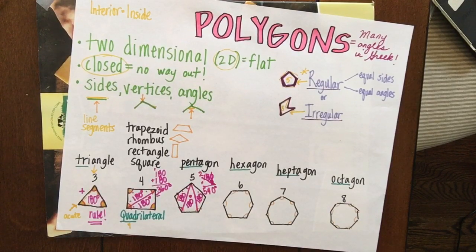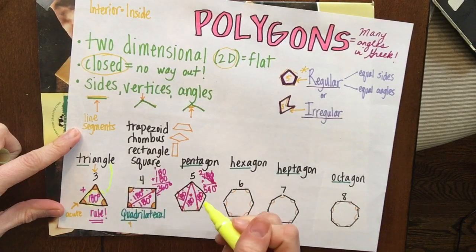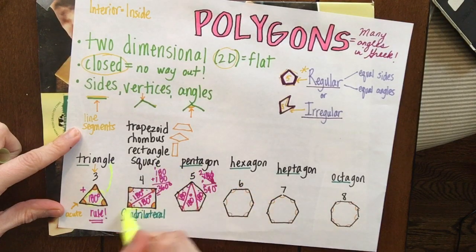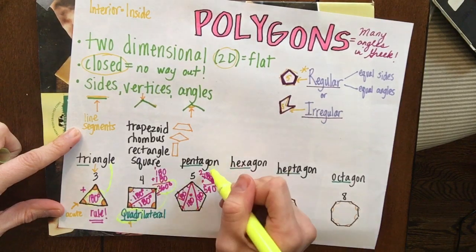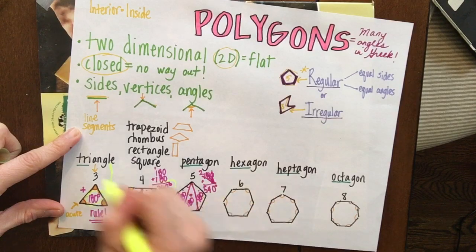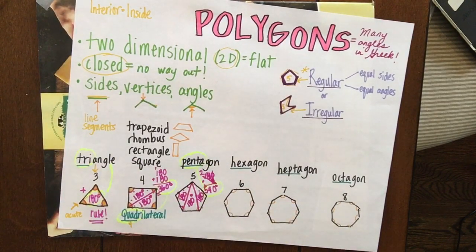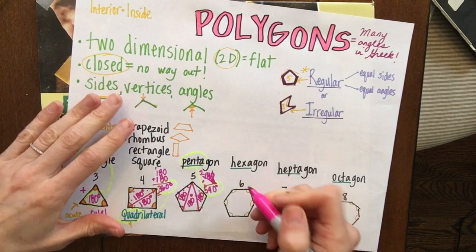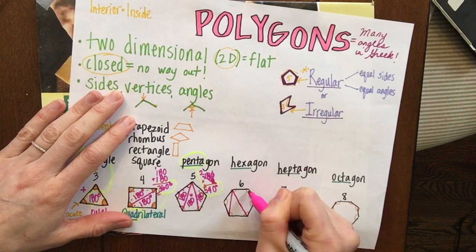So it's kind of cool because you can do that. So again, the triangle, the inside adds up to be 180. These 4-sided shapes, their insides add up to be 360. A 5-sided shape, a pentagon, its insides add up to be 540. And you can keep going, okay? Because you can keep finding triangles in all of these shapes.